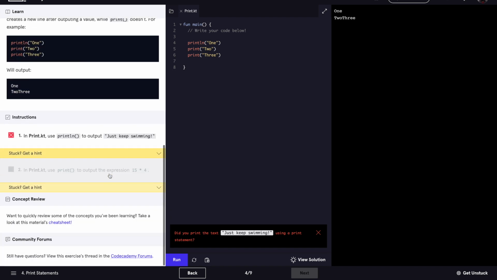Cool. So now the exercise we need to pass. It says, in print.kt, the file we own, use println to output "just keep swimming". Okay, I'm gonna delete these and then place this text inside println, and do not forget this pair of double quotes.